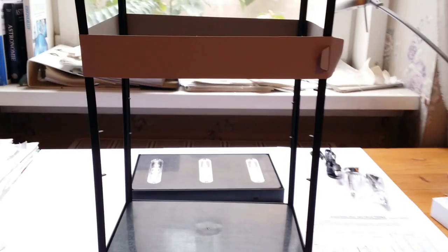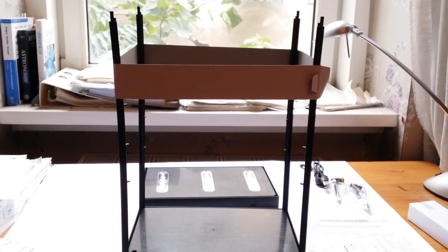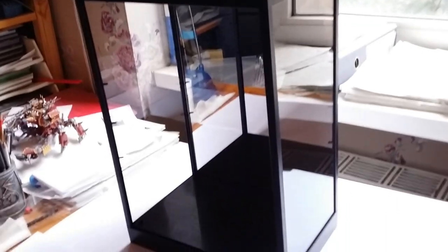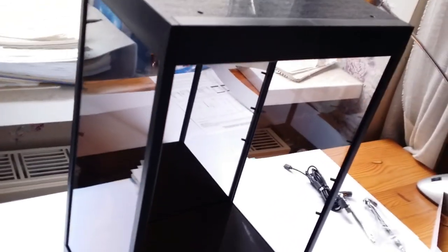Now that I have done this, I think I can start sliding in the panels, and I think I'm going to start with the back one, which is basically the mirror panel. And then I'll slide the ones on the side. So there you go. I've then also mounted the top, which was a little bit difficult, but now you can see that we have these panels in place and the mirror panels at the back. And it all looks pretty good. Just took me about 5 or 6 minutes.